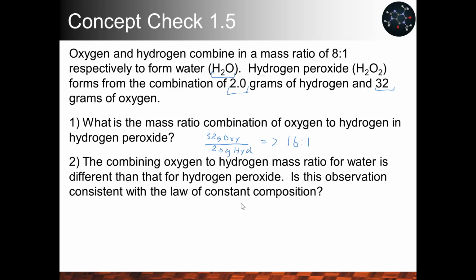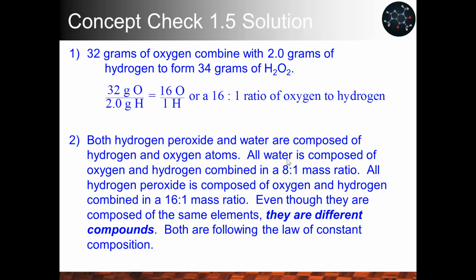Is this an observation? Is this consistent with the law of constant composition? Yes. Because now we're seeing things that are slightly different ratios, but they're proportional ratios. I add an extra oxygen to something, and now instead of 8 to 1, I have 16 to 1. That's the kind of thing that indicates that you must have added a unit of oxygen in there somewhere. And that unit turns out to be what we call atoms. And here's this great long explanation that basically says what I just did.